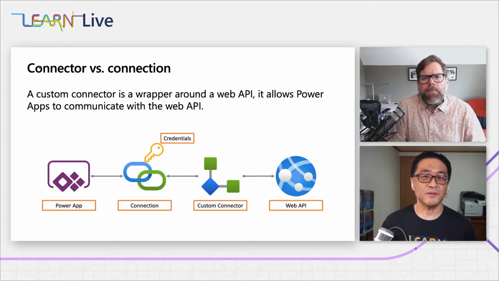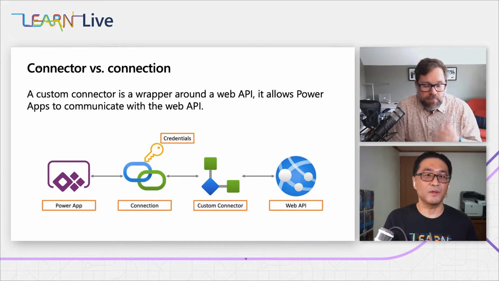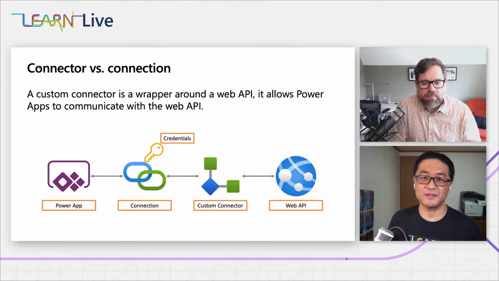All right, let me introduce the differences between the connector and connection. Matt and I keep saying the terms connector and connection here, so we need to know the differences between them. While you are building a custom connector, you may have a connection. The custom connector itself is a wrapper around the web API.